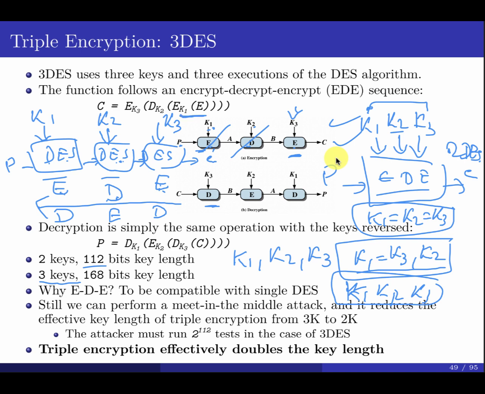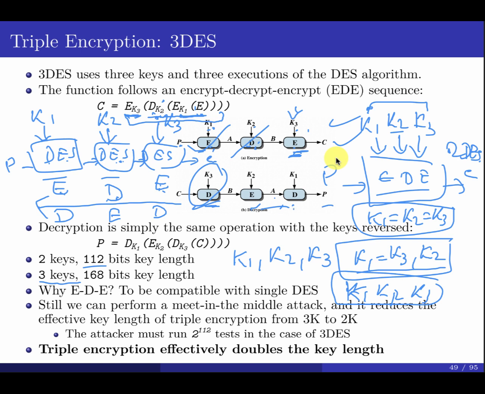Then the result will be decrypted with K2. Then the third step is to encrypt with K3. In order to reverse the operation, first you decrypt with K3. That's what we did here. Then the result will be encrypted using K2 to reverse the decryption with K2. Then we're going to decrypt with K1 in order to produce the result.